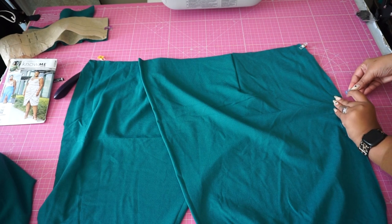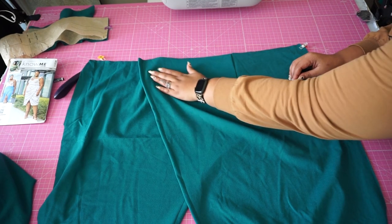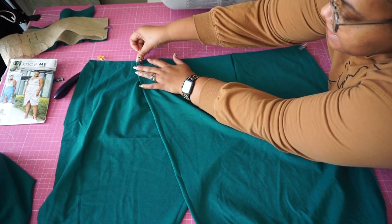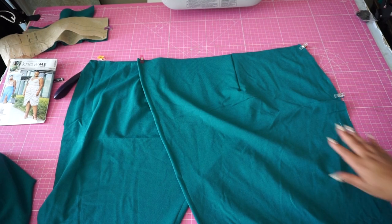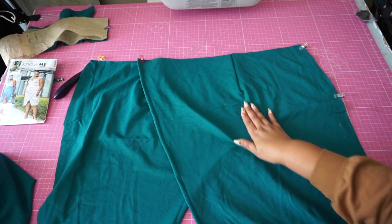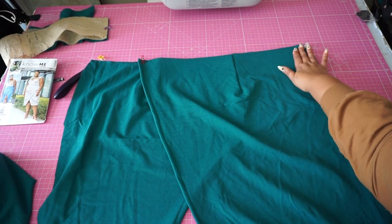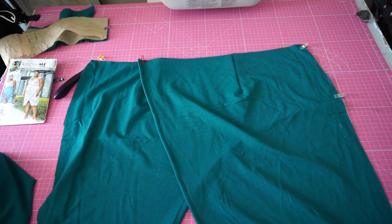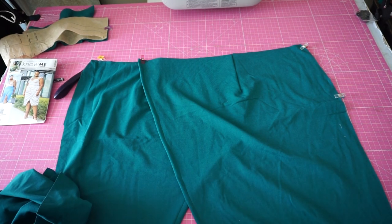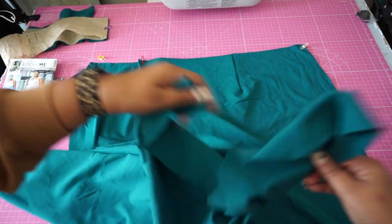So I am clipping these pieces together so that when it comes time for me to baste it, it will not move, hopefully. But baby, this skirt is coming together and it is looking so cute, okay? We're going to do a basting stitch across this top area, and then we're going to add the back piece to it. And y'all, we are almost finished with this skirt already. This skirt is super fast, super easy.